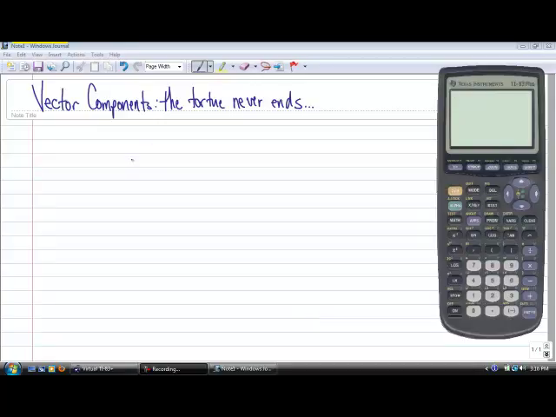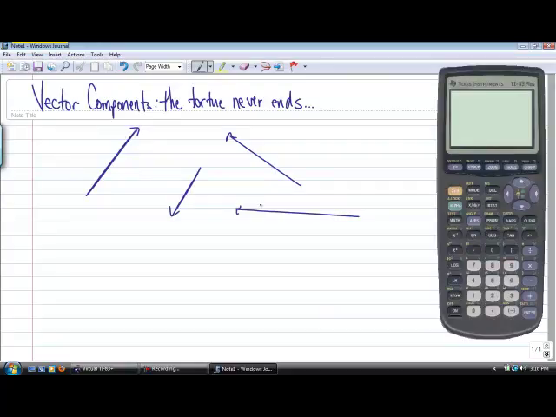And I'm going to draw a few lines on here. Okay, so we have just a bunch of random diagonal lines. Now each one of these diagonal lines represents a vector quantity. That vector quantity would have what two things? Magnitude and direction. Exactly. So magnitude and direction. If I start with this one, we'll call it vector A. Vector A could be the resultant of two pieces or two legs.